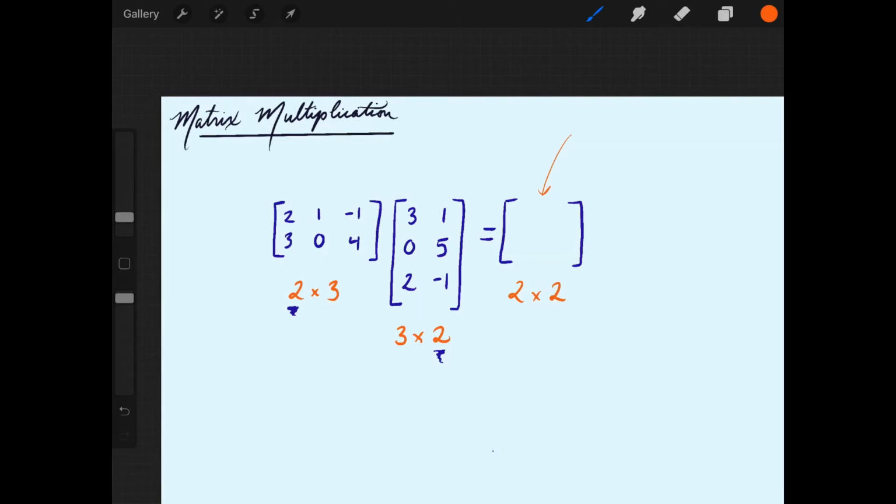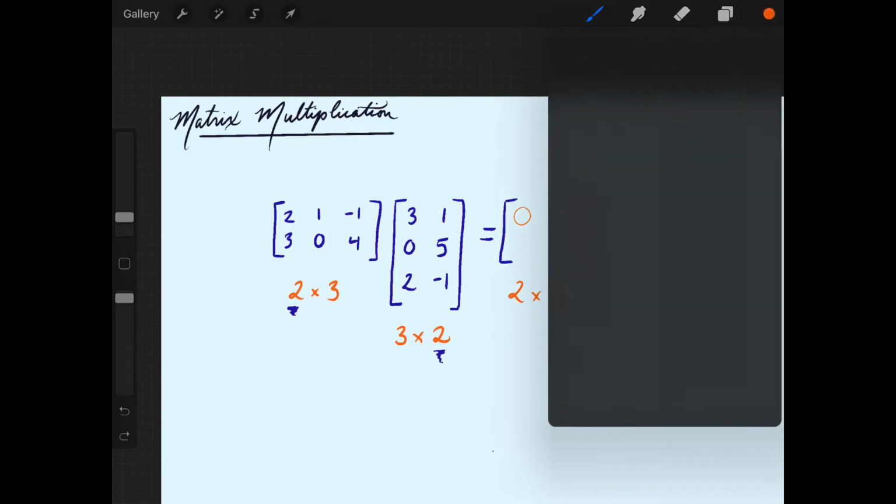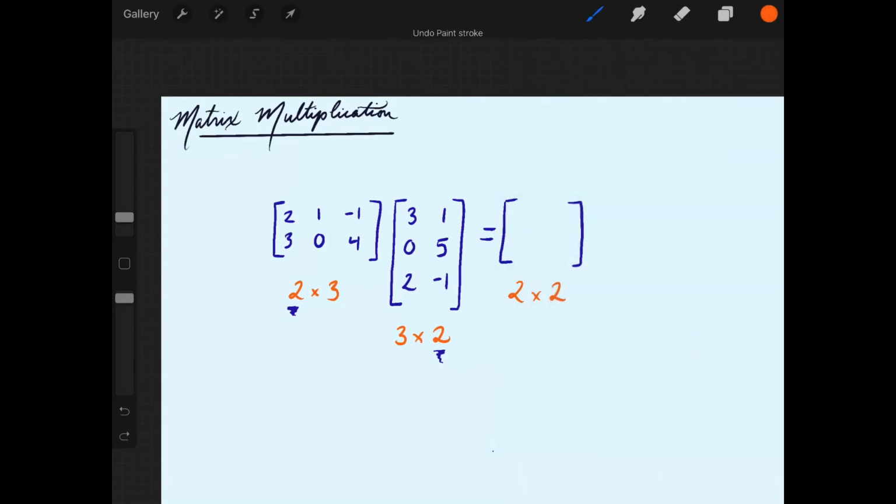Buckle your seatbelts, because now we're going to talk about how you actually get the 4 individual numbers that go inside of here. Here's how we do it. We know, because you've watched the last video, that we can think about the 4 things that are going to go in this matrix in terms of their position. So for example, the number that goes here is going to be in the first row and in the second column. Likewise, this element is in the first row, first column. So let's just take a quick peek at how we obtain these elements.